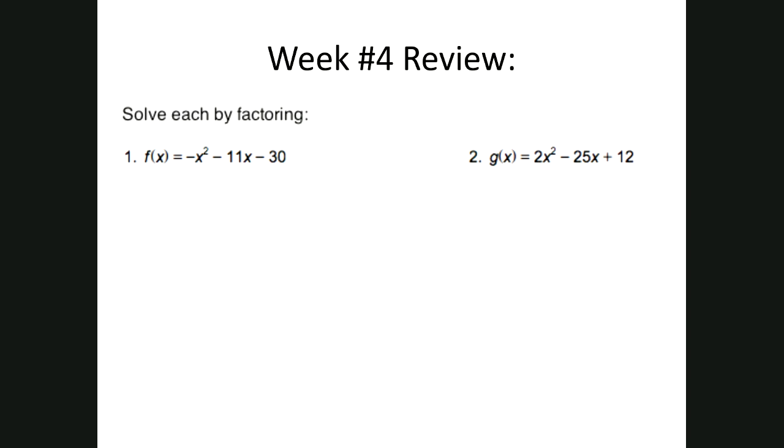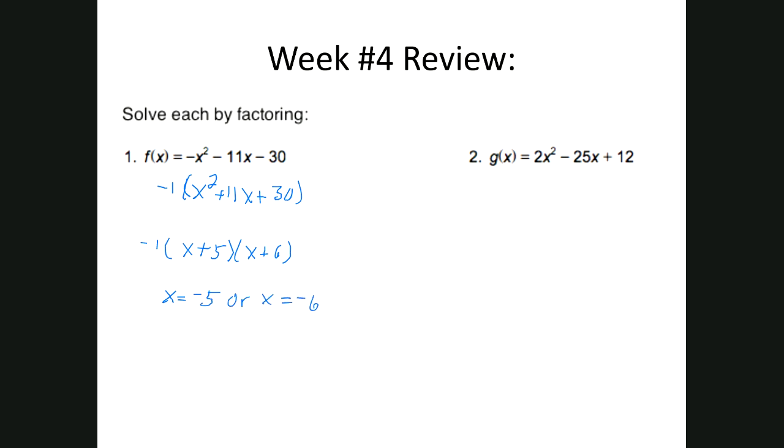If I had a problem like this and it asked me to solve by factoring, the first thing I'm going to do is factor out a -1. That leaves me with x squared minus 11x plus 30. This is going to be a plus here, sorry about that. Then if I factor this down, I believe it factors down to (x + 5)(x + 6). I still have the -1 in front, but it's not going to change my answer. So my answers are going to be x equals -5 or x equals -6.